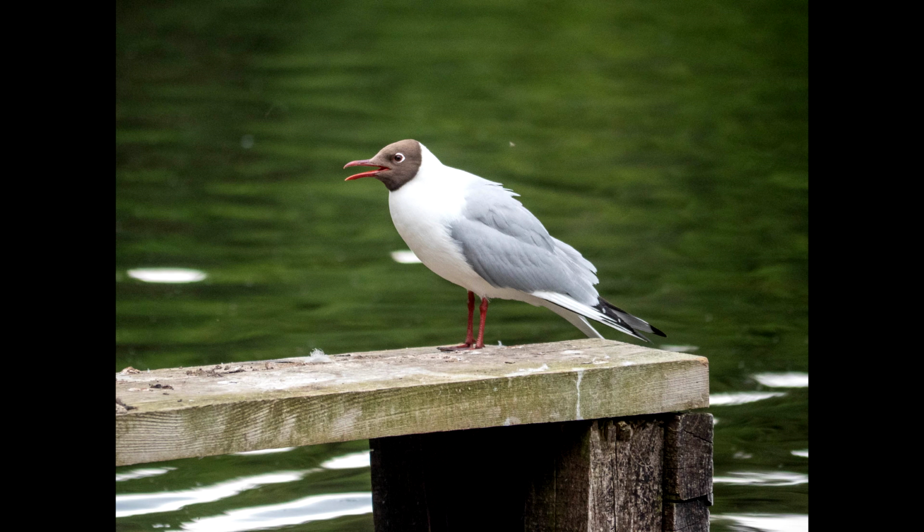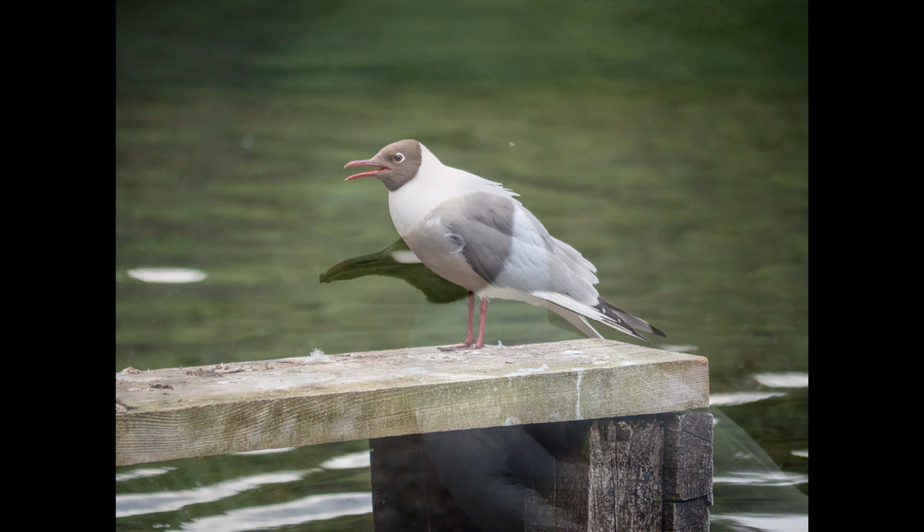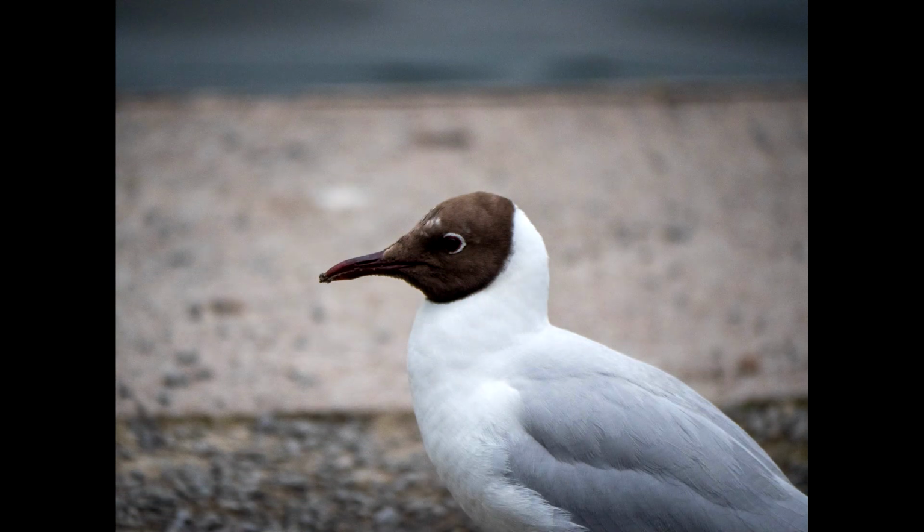Well, I know that I can shoot birds, but there's a big difference between my skills and those of somebody who's dedicated their life to perfecting them. However, I set up for the shoot, all handheld, and unfortunately just before dusk, so the light was fading fast.